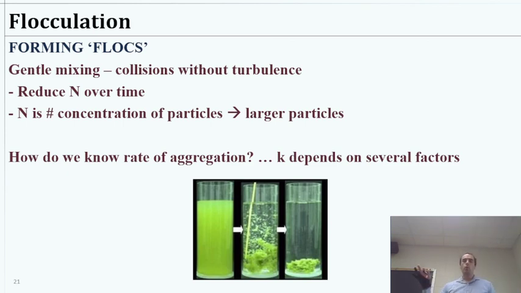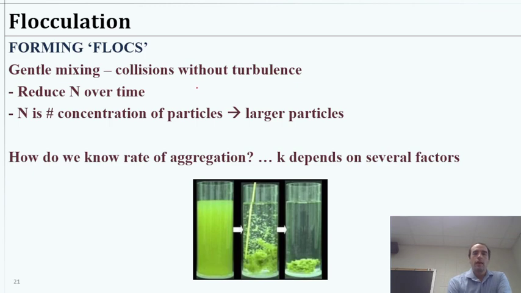But essentially, we're going to give them gentle mixing. Whereas when we're adding the coagulant, we just need it to get all mixed up, so we use a very small chamber, very highly mixed. We're injecting coagulant, mixing it all up real quick. Then we put it in a slower chamber so that we get no turbulence, because we don't want to break apart our particles. We just want to let them collide. So some mixing, but not violent mixing, essentially. We want particles to be able to stick together without breaking them back apart.